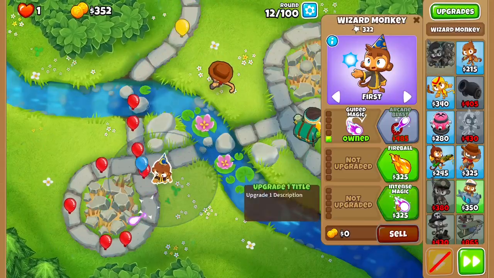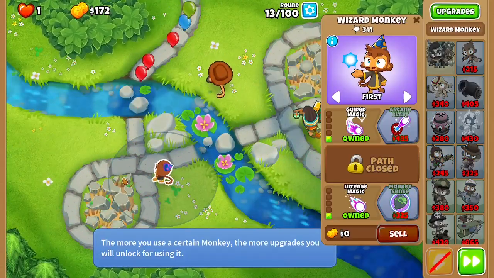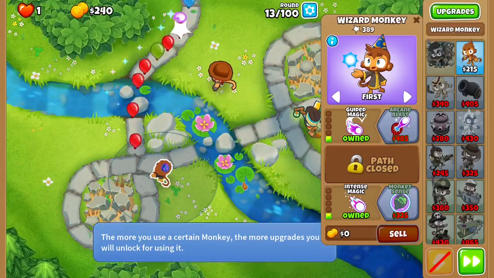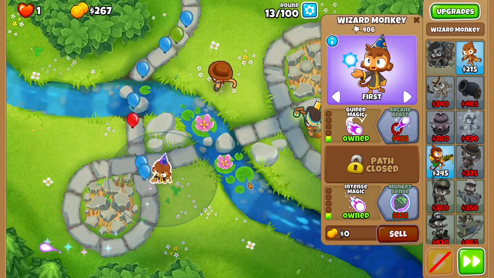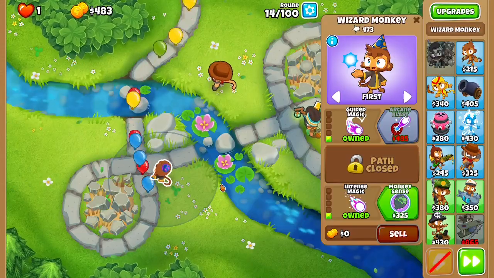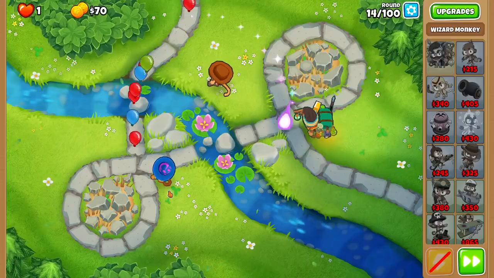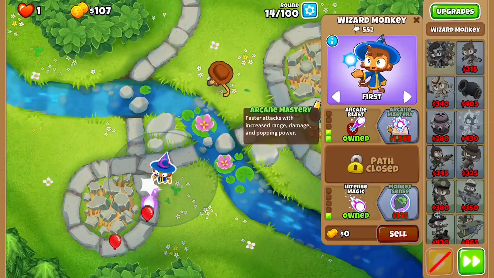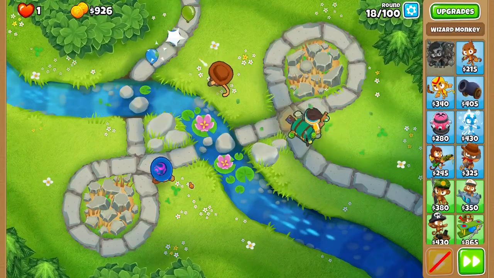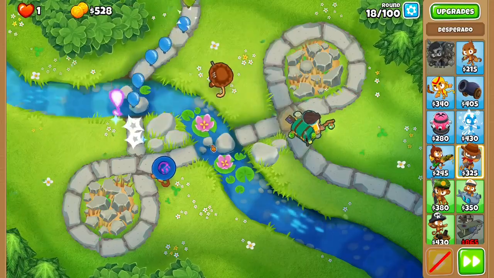And usually what I do is I go for the top and the bottom paths. I go for usually a 101, and then I get Arcane Blast. And with Arcane Blast, that extra damage is so helpful. It's not even funny. And the thing about this is that you don't even have to upgrade the wizard. You can just leave it as like a 201 or a 202, whatever you want. Or you can go for the third tier, leave it as like a 301 or a 302. By the way, I'm going to get top half on the Desperado so he shoots faster.